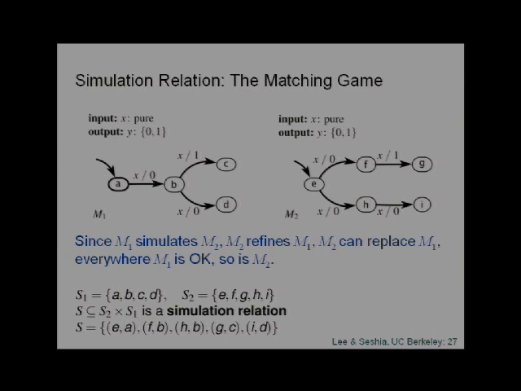Now in this situation, if I simply had just this one transition from F, then B comma F will not be in the simulation relation, right? Because B has two steps and F only has one step. So in order for that to work out, as was pointed out, you have to add this additional transition from F to I, and labeled with x/0. And if you have the additional transition, then you would be able to add B comma F to the simulation relation, and then you would have both B comma F and B comma H in the relation, and therefore A comma E would be in the relation, and therefore one machine would simulate the other. Okay. All right, so that's the formal definition of simulation.